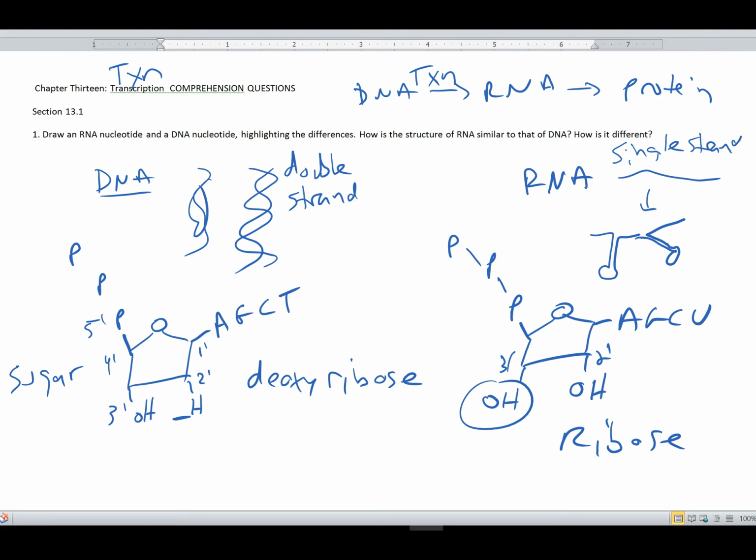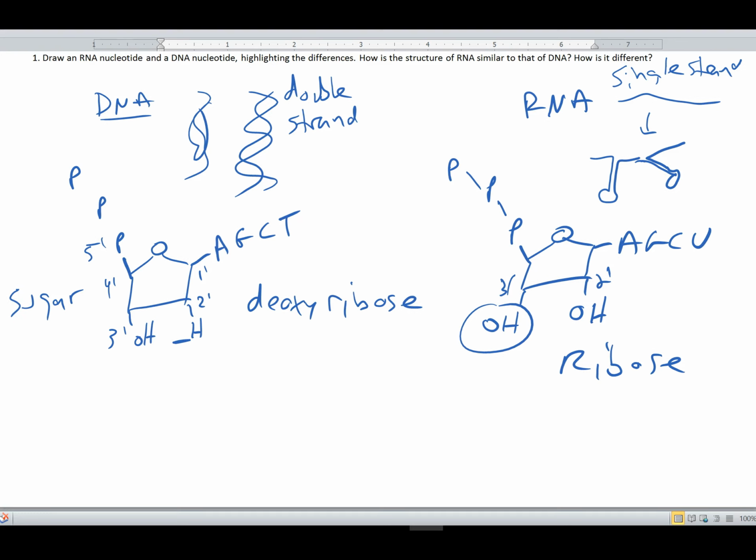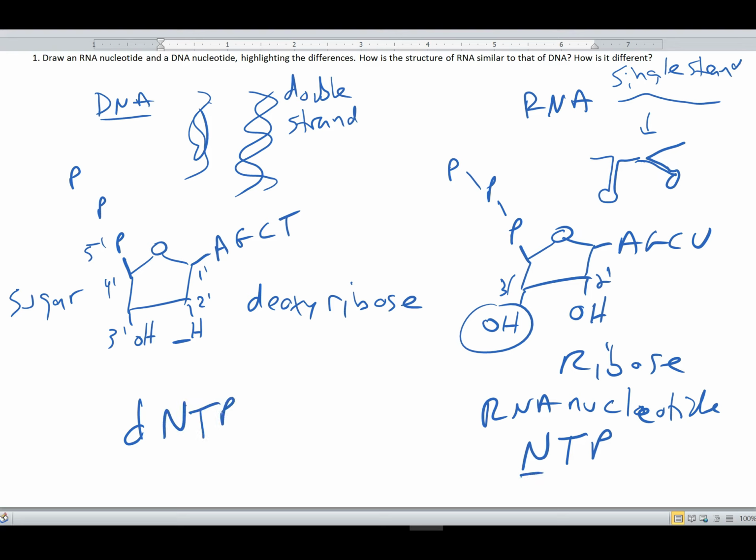And so that's important, and we'll look at that a little bit more later. So that's the different structures of the two types of nucleotides. And so this is an RNA nucleotide. It's a nucleoside triphosphate, really, because it has 3 phosphates, where this is a dNTP. This is just an NTP. You could call it an rNTP if you wanted to remind yourself which one was which, but usually it's just NTP.